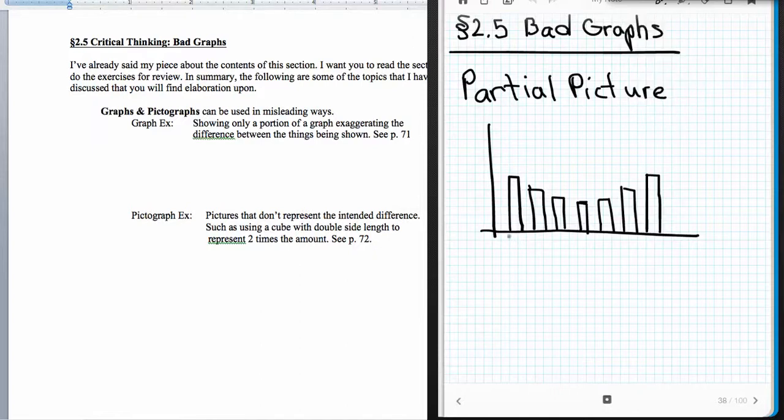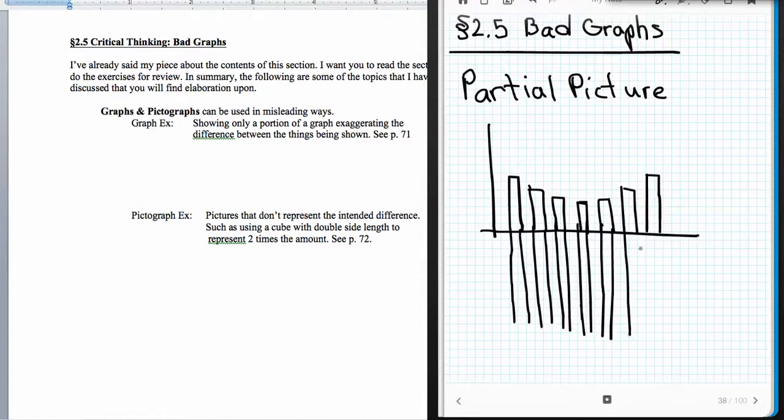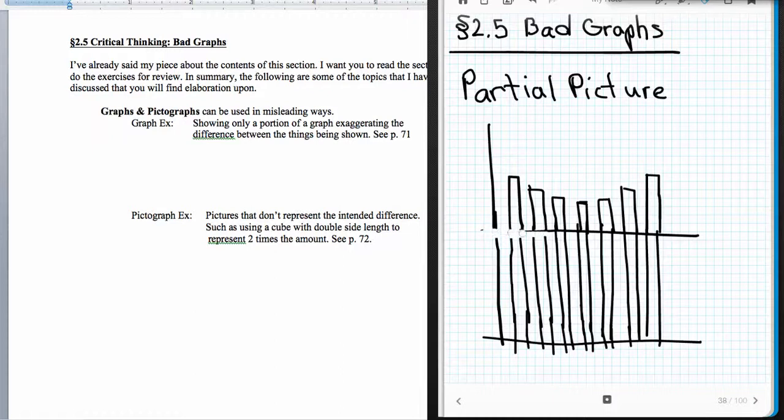However, let's take a look again, as I showed you with partial pictures before. If you extend these down, and you're instead looking at not just a partial picture, but the entire graph, the zero point of this entire graph goes way down here instead. And we say, okay, well, here's the bottom bar for this one here, and now we're looking at this overall picture, and we bring this one down here, and we erase out this line across the middle so that we're not having our eye drawn by that any longer. And then we kind of color these in, and we no longer see such the discrepancy, possibly.